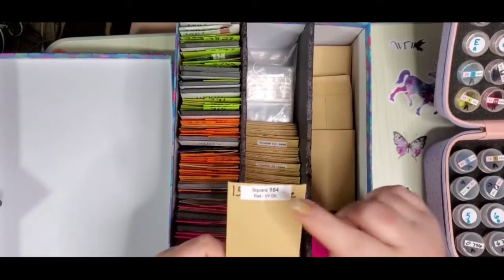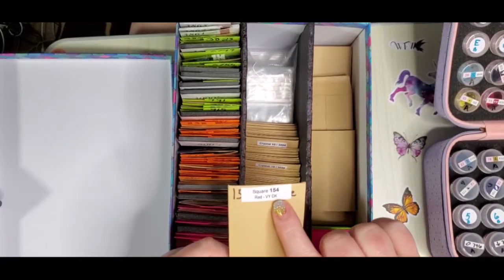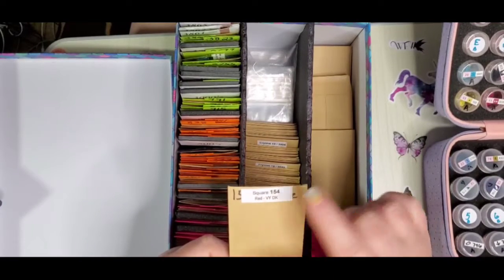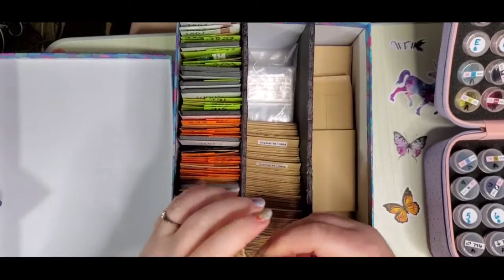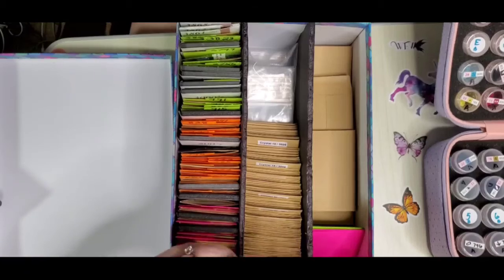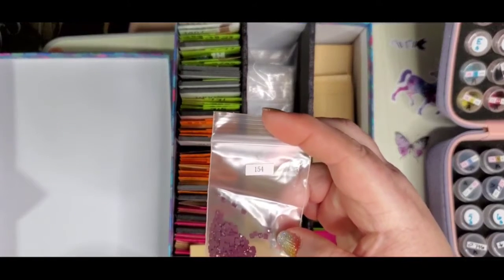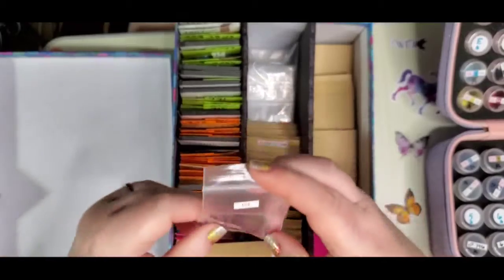So I use those labels for the bags because those will stay in here, and it tells you what color it is, the shape, and the number. So there is a separate label that says round. So the rounds will go into different bags, and the squares will go into these. So then I have a baggie in here, and it has the colors, and I just used the 154, and these labels are the ones that you can get in my shop.